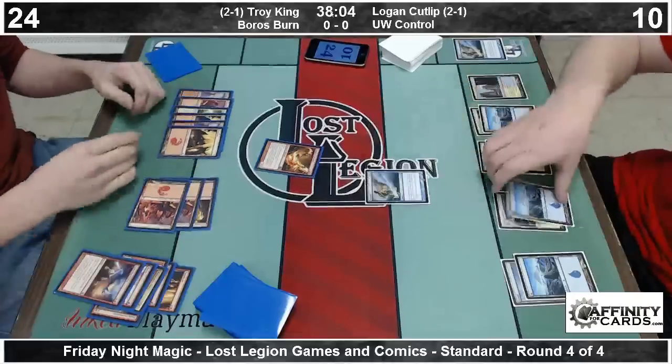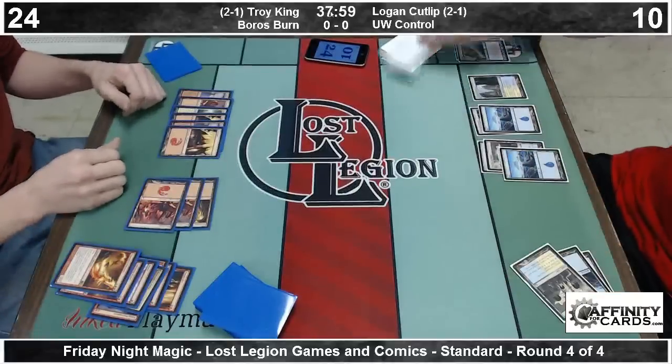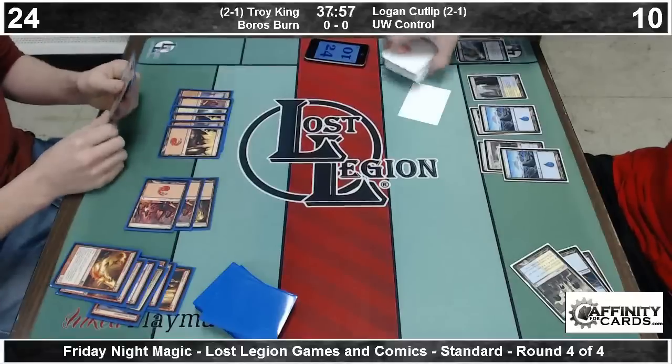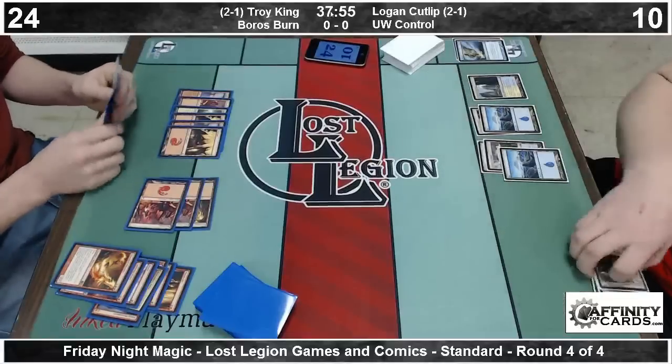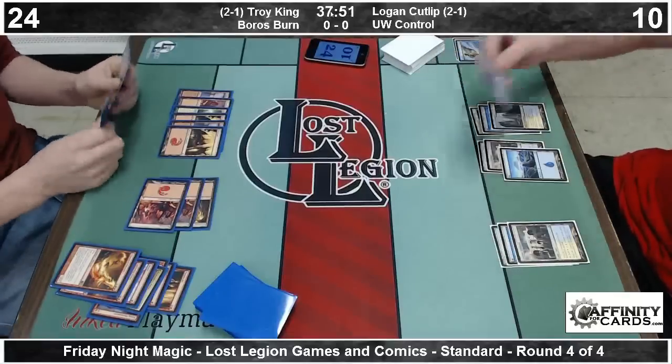So I don't know who's getting the better end of the deal. Would you see a Dissolve take out Chandra's Phoenix? So the Dissolve is obviously not the primary. The best way to take care of it is Troy can just fire off a burn spell and get it back here.